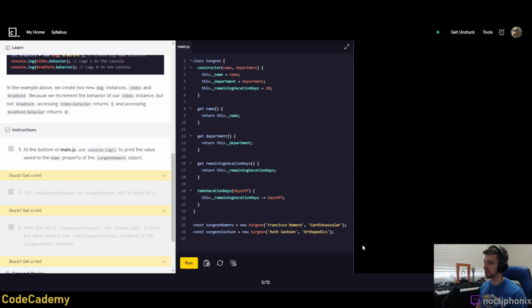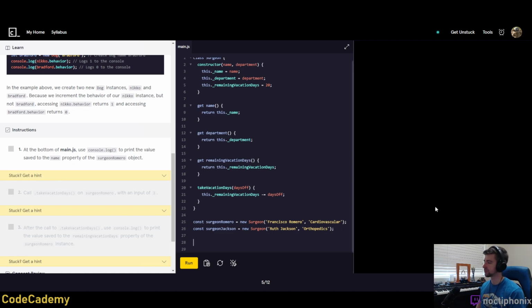At the bottom, let's print out the value saved to the surgeon Romero object. We've got our instantiation, the creation of our instance down here for surgeon Romero, and now we're going to access his name property, which should be the first parameter fed into the constructor. Let's see if that is working well.